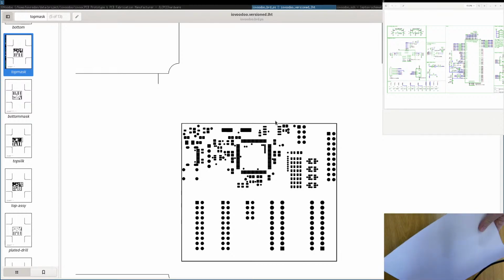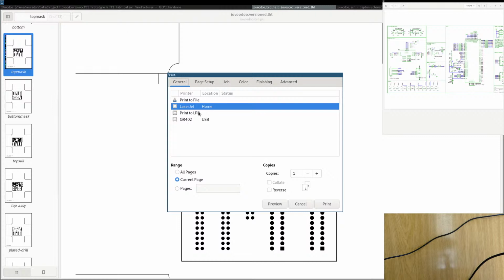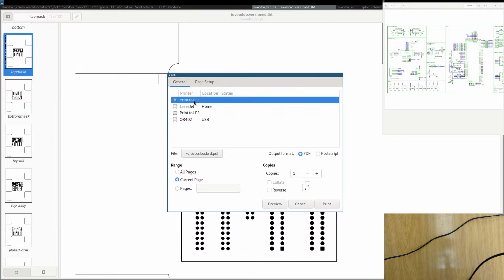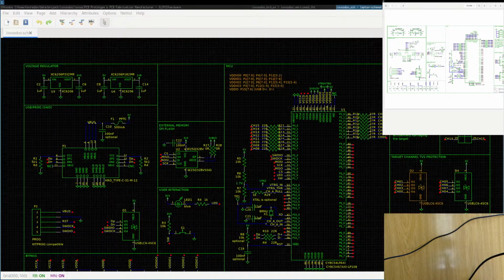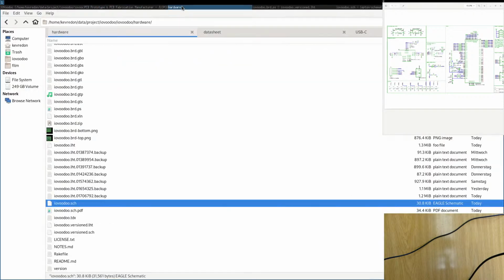Nope, still nothing. Empty. Why doesn't my printer print? Maybe it doesn't support the PS file, so let's print to file, current page. PDF, printed as PDF. And printed.